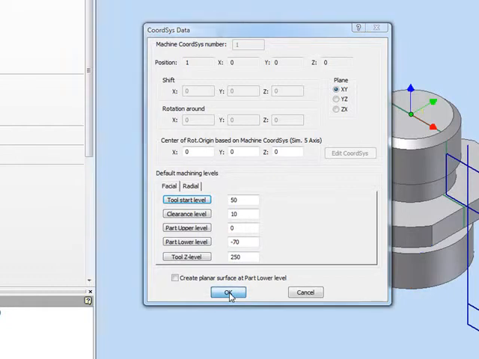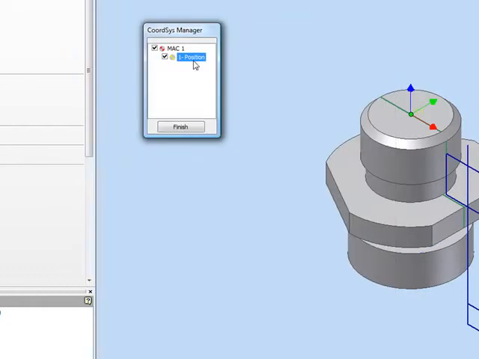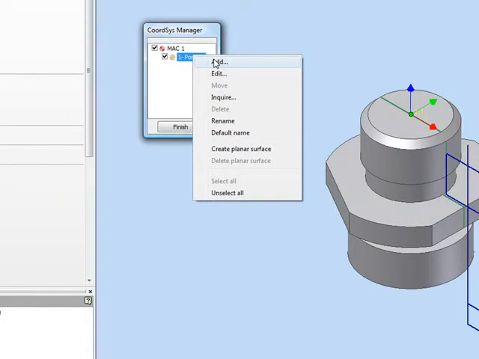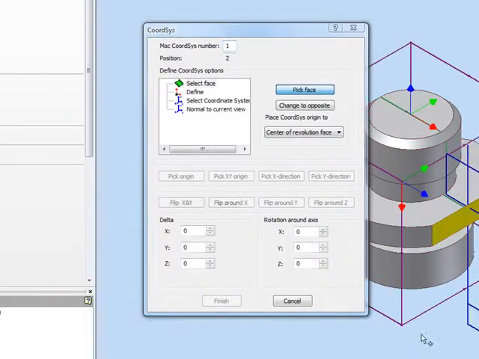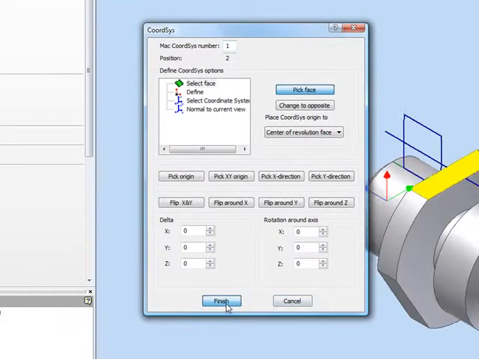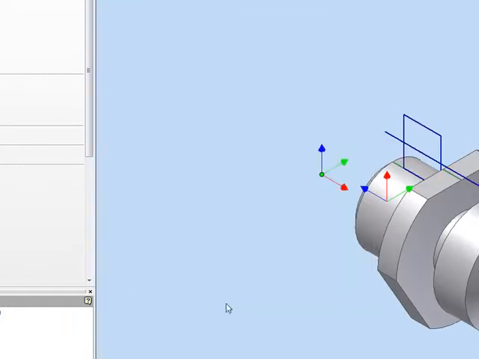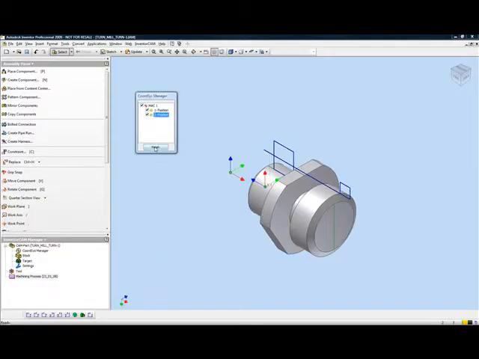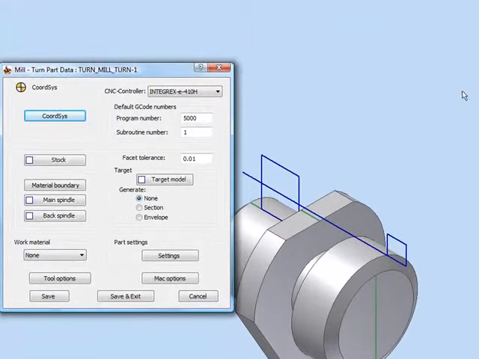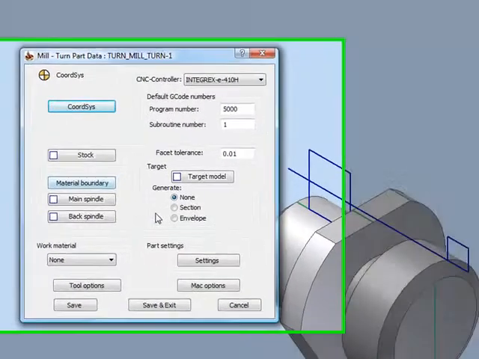Now, if I want to create another home position, I simply right click, add another home position, and let's say I'll choose this surface over here, and I now have a new home position for my milling of these flat areas, and I can continue on as we go along. I'll simply click on finish, and now I'm ready to create my material boundary.